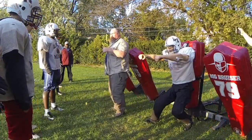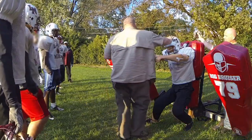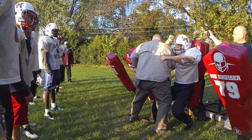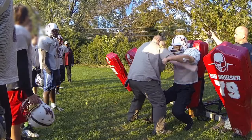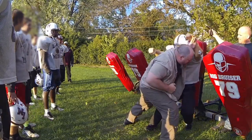Some of your best pass rushes will be a combination of two different techniques. So what I'm going to do is rip to the outside here and run this as far as I can. Once I get out on the outside end of that arc, I'm going to come across the face here and sweep this all the way in to get to the opposite side.